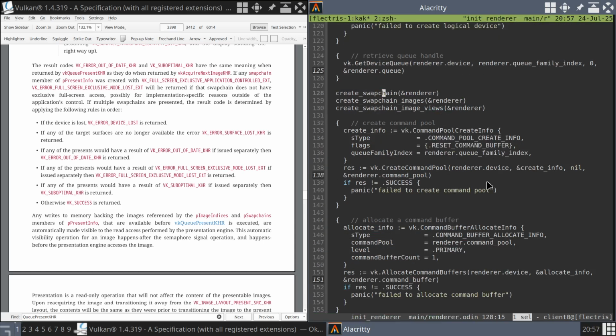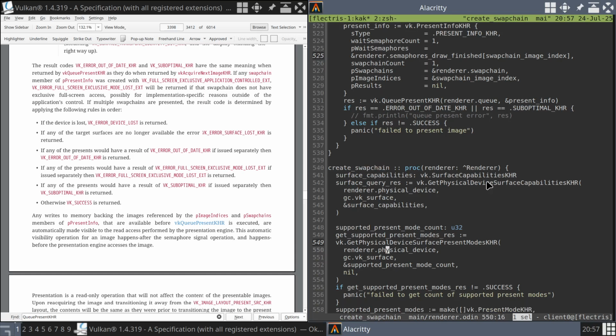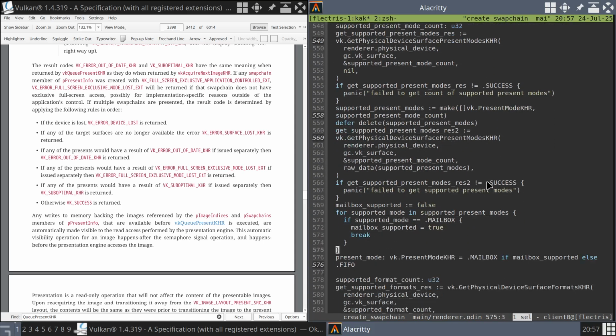Up there. Do I need to recreate the swap chain? Get supported present mode. It's inside of here that we're setting.